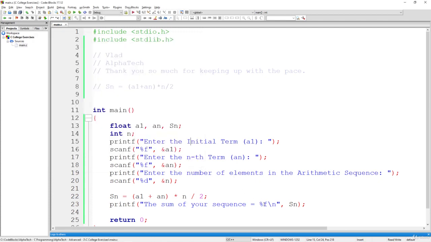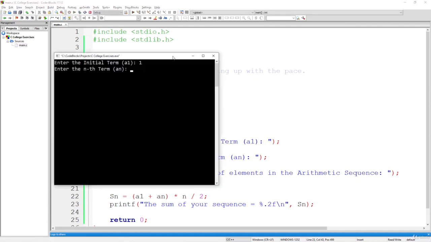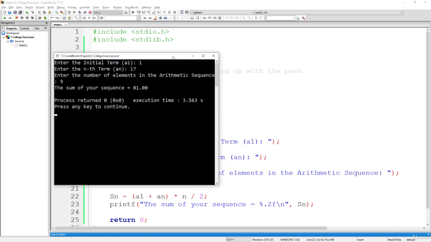If we want to limit the number of floating points printed out after 81, then simply use here .2, which says to use only up to 2 digits after the floating point. So once again, if we use it like this, you will see 81.00, only 2 digits after the decimal point here. So yeah, I think this is it.